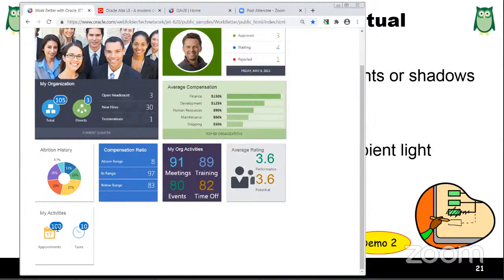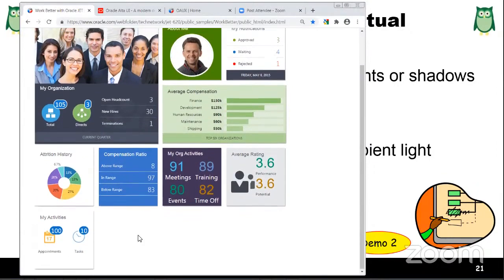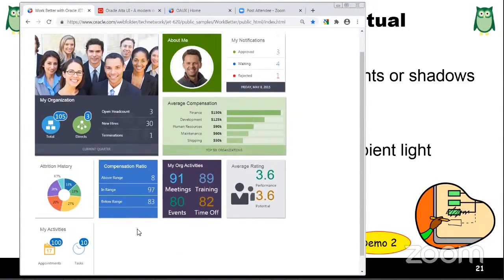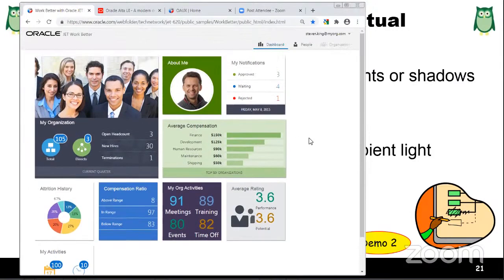You don't need to know too much about this. You could probably just look at the icon and say, yeah, now I understand that icon. I don't have to read the word appointments. The word appointments is necessary for the first time user, but after that, you understand what that icon means. So then you just say, oh yeah, sure, 100 appointments and 10 tasks, just by looking at the icons. So it's about getting a quick view by not having to read a lot.